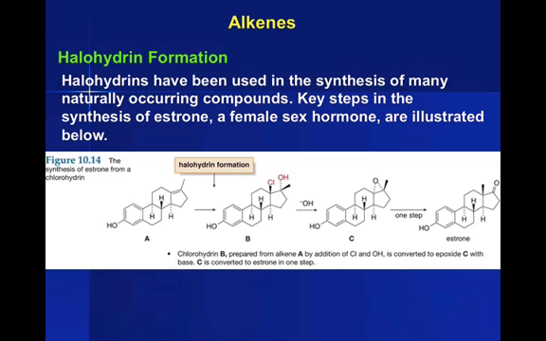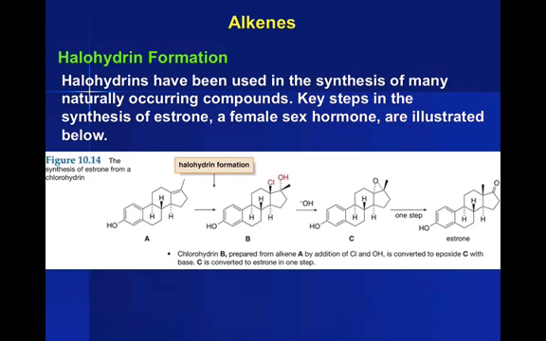Okay? And if we look at this, because this is added in a trans fashion, the oxygen is going to be on the opposite side. So once we form the alkoxide, it can come in directly from the back and kick out the leaving group. Okay? And it works really, really well. So these halohydrins are quite frequently used to make epoxides. They are not the only way to make epoxides, but they are an excellent way to make epoxides.